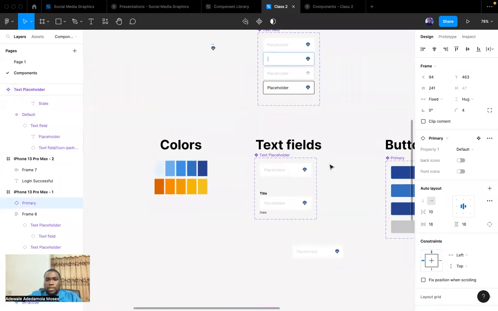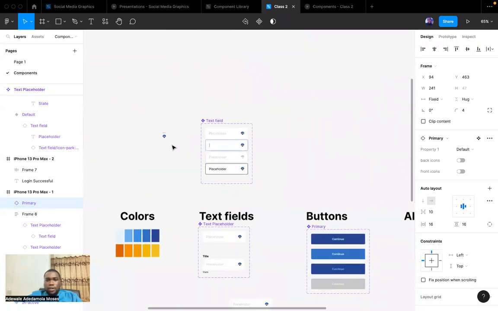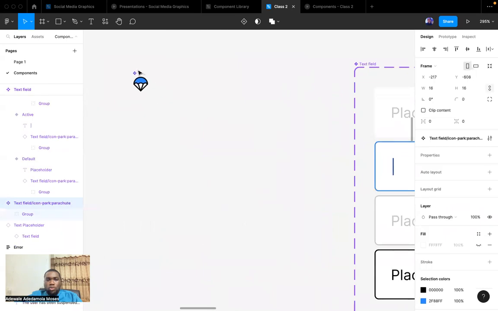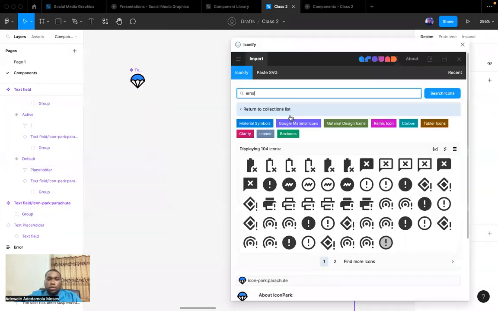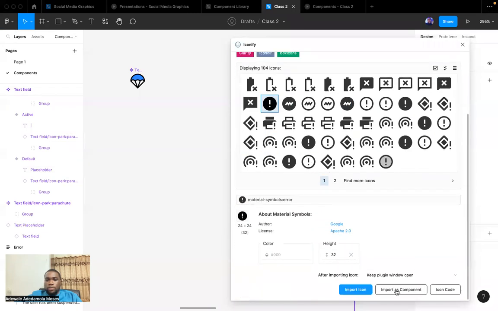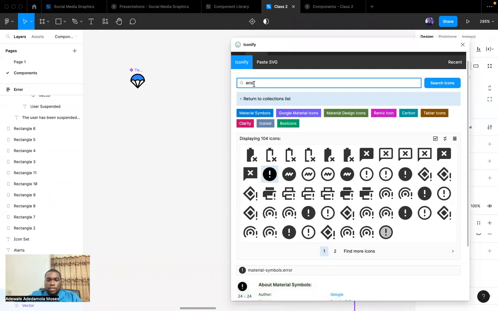The reason why I said that anytime you are working with icons, and that will shift us to the topic of icon sets, is because when you are importing more icons, let's import them as components. Let's say arrow.